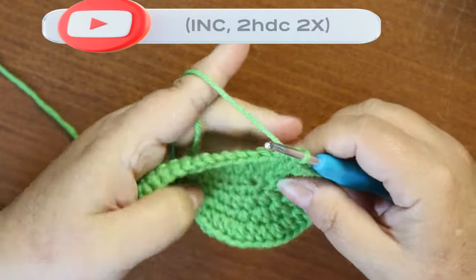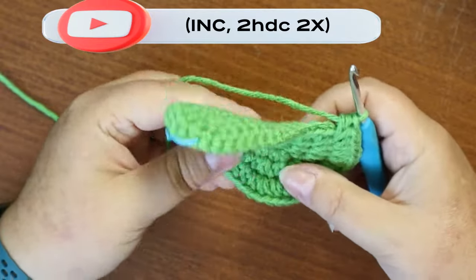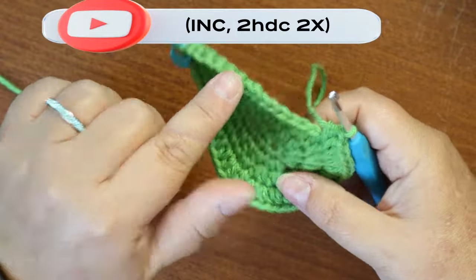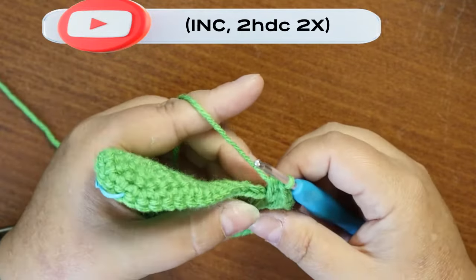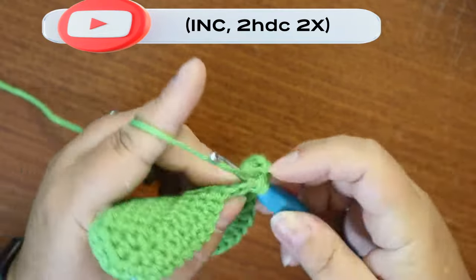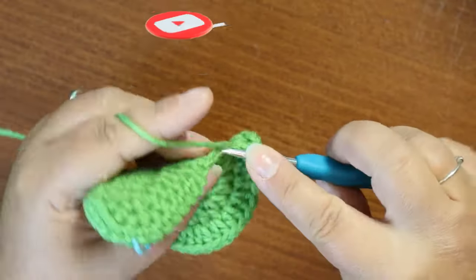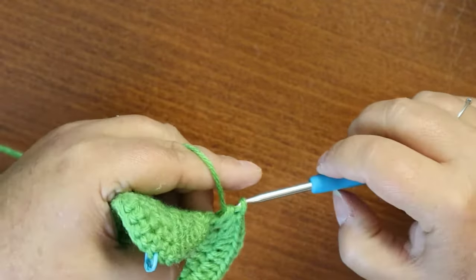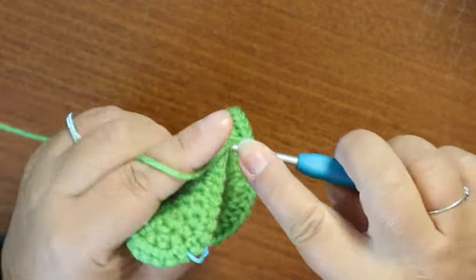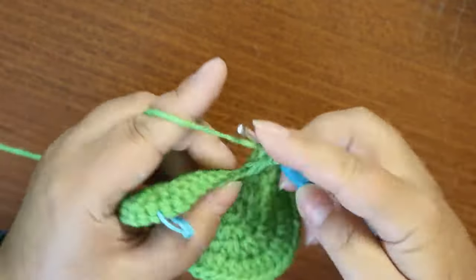And now I want you to do an increase and a 2 half double 2 times. So we're doing it over here. We did 2 half double increase 2 times. We have to do it backwards. So using your half doubles, you're going to do an increase in this next stitch, and then 2 half doubles, 1 in each. And repeat that same process. 2 half doubles in this stitch, and then 1 each half double in the next 2 stitches.